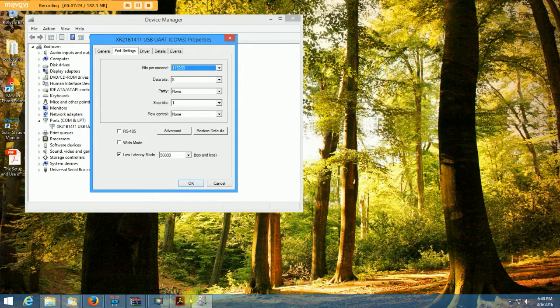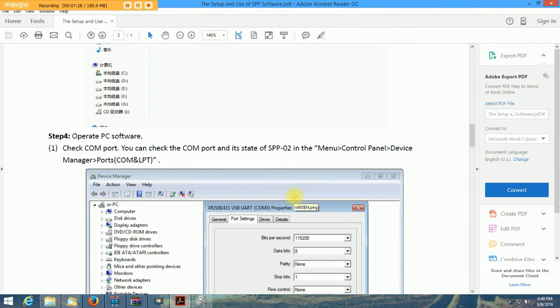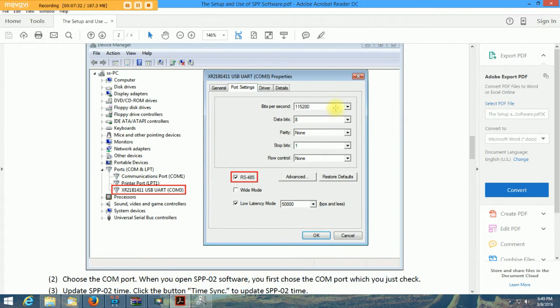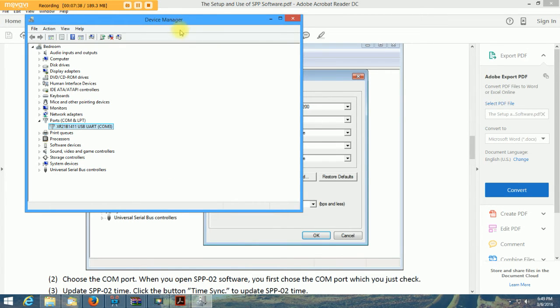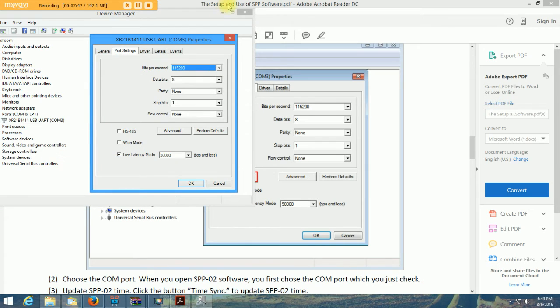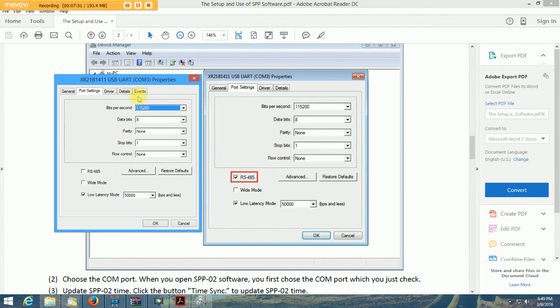And if I had shown you in this book right here, we go to the port settings, and we basically want to change everything to read what that does right there. So let's do Properties, and now we'll minimize that and put that over here.